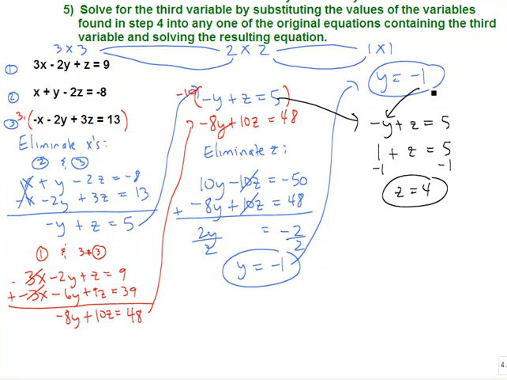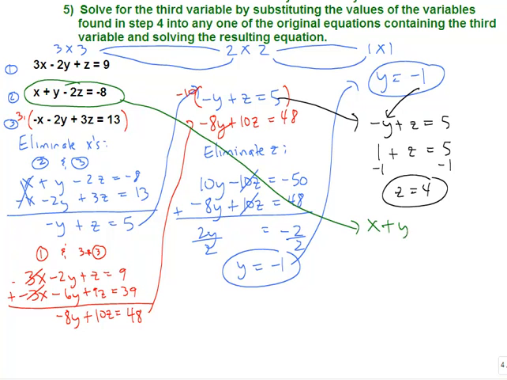So I know y, I know z, now I need x. So how do we get x? Well, we back up again. When we knew y, we backed up one step to get z. Now we're going to back up one more step to get x. So we're going to have to go all the way back to the beginning. Use an equation over here that looks easy to work with that you're going to need to use to solve for x. So maybe this middle one right here. And I'm going to recopy it.